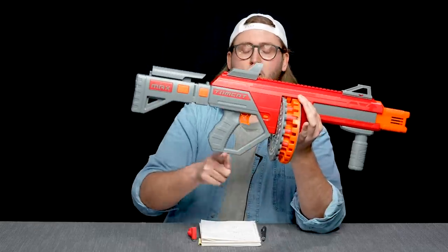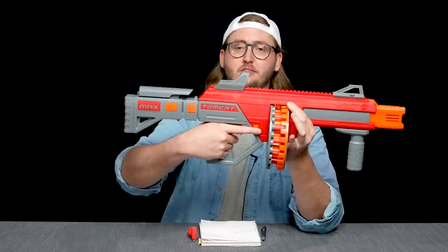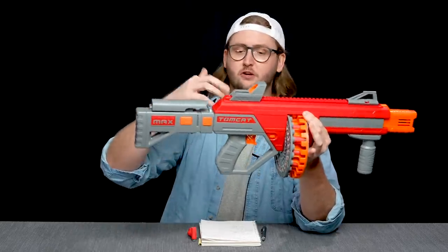And it does have a finger guard down here, but the grip is so long that it's not that big a deal. Even if you have super thick fingers and you're wearing winter gloves or something, you could totally fit your hand in there, no problem. Overall, really good grip. If you like the Nexus Pro grip, I think you'll like this grip too.